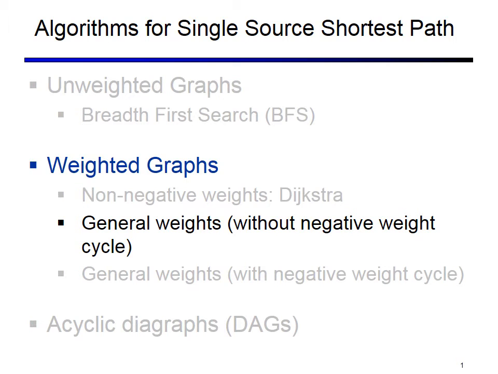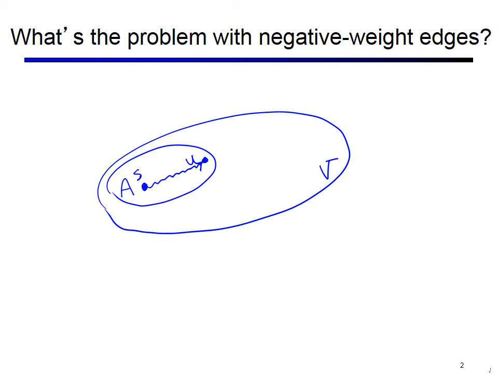We are going to see algorithms for finding shortest path in graphs with negative weight edges. Let's see what's wrong with applying the Dijkstra algorithm to graphs with negative weight edges. Consider the node U to be the node which has just been made known in the Dijkstra algorithm, meaning that its d of u is frozen. Note that d of u at this point is only based on the paths going through the nodes in the cloud. However, in future we might need to change d of u because of negative weight edges.